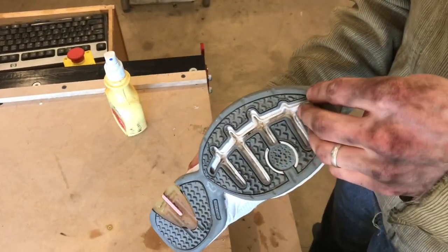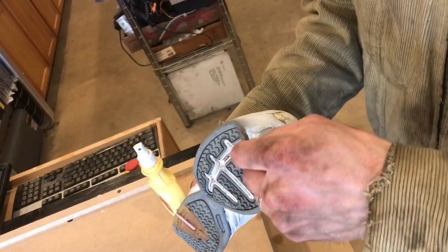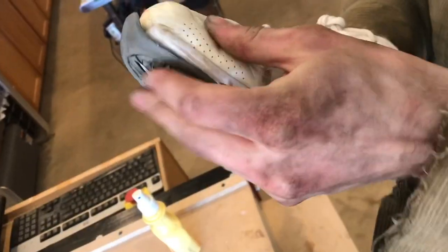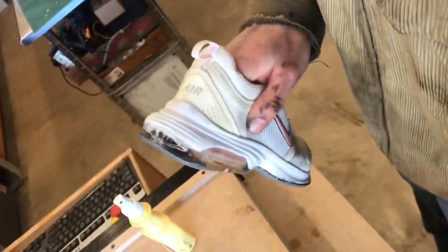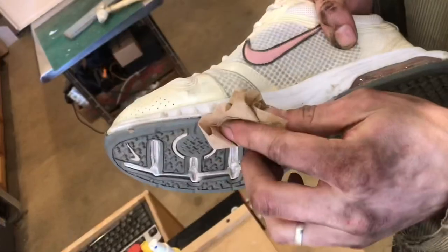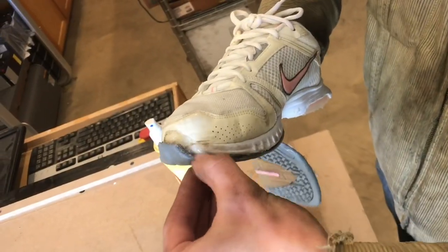Smear the glue and lift up the sole — just make sure it's all on there evenly. When it oozes out, add more on the front tab and wherever it's necessary. Work it — it gets gooeier and gooeier. Play with it and everything will sit flat. Wipe off the excess, add air, and then just put it back down.